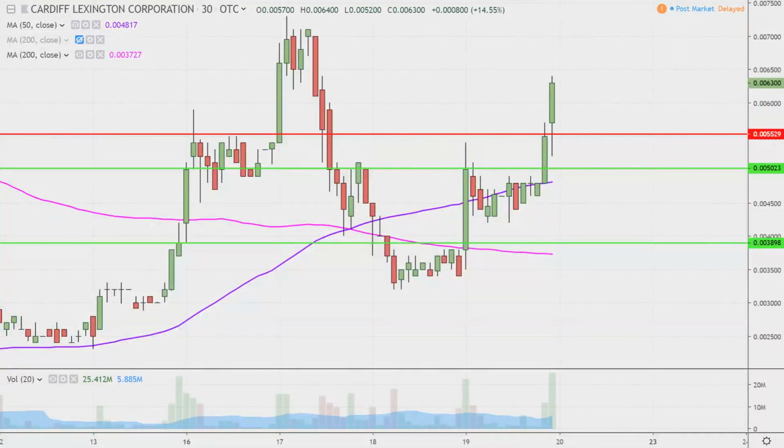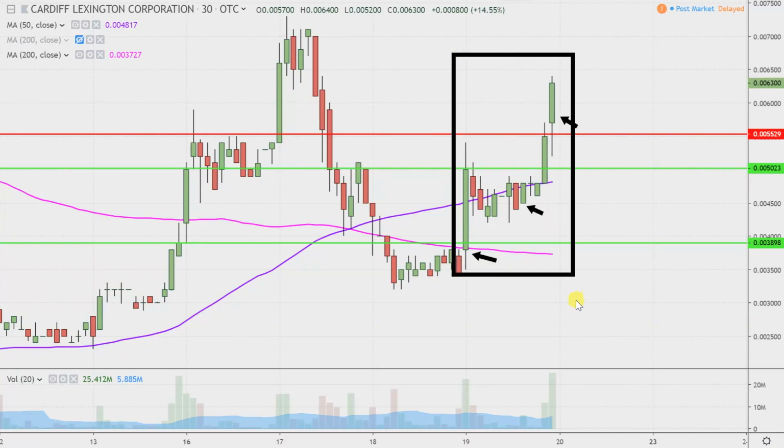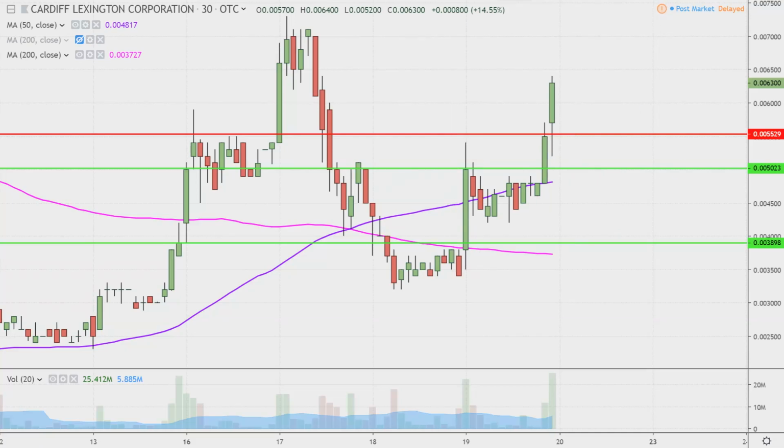Real quick, what do I mean by 30-minute in case maybe you're new to charts? Instead of each one of these candlesticks here representing 1 day's worth of price action, which is what you would normally see, each one represents 30 minutes. So while this here may look like several days worth of time, it's actually just today's price action broken down into 30-minute time slices. I like to do this time frame. It does a good job of telling the quote-unquote story of the price, and then makes mapping out where levels of support and resistance a bit easier to see.